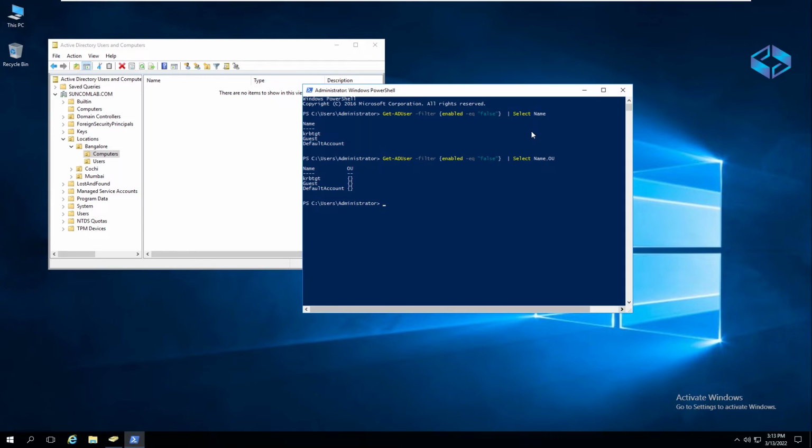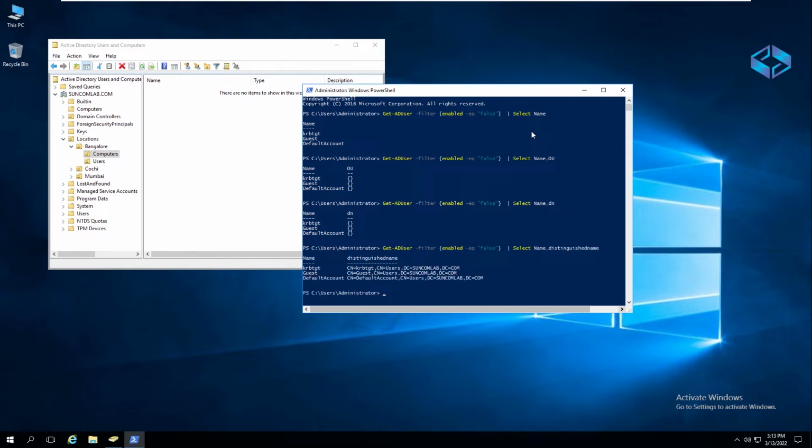There is no such object, so maybe it's the DN. So here it is. This way, whatever we want to filter, we can filter out.